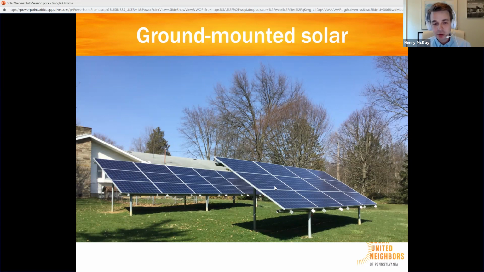Now, on the other hand, ground-mounted solar systems are almost always more expensive. There's concrete that needs to be poured to actually fix it into the ground, and there's usually a trench that needs to be dug to carry that power line from the solar panels themselves to your home or business. That adds extra cost, and so that means it's usually a more expensive installation. And of course, you need to have the space for it, and you're taking up space on your property that might be able to be used for something else, whereas your roof is space that you weren't using. So there's trade-offs there.